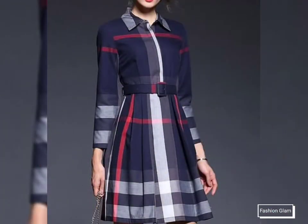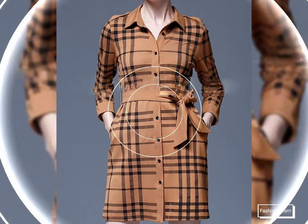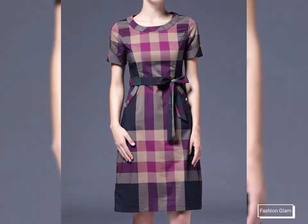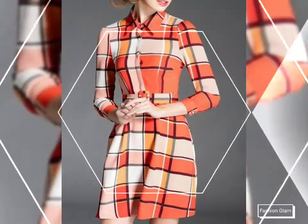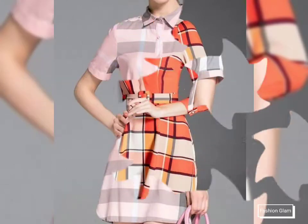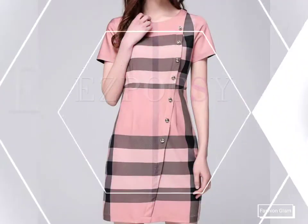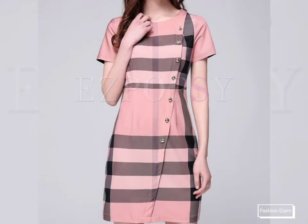So guys, you can come up with some really cool ideas from our videos. I hope you are going to love this awesome and beautiful collection of checked print bodycon sheet dressy design ideas, belted shirt dressy design ideas, and scattered dressy design ideas. You will get many more ideas and suggestions from this video.